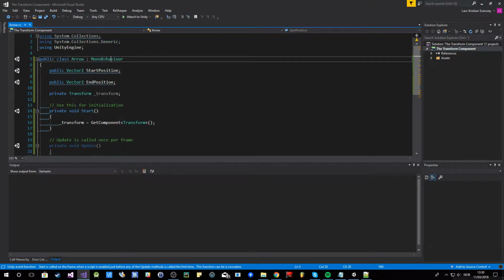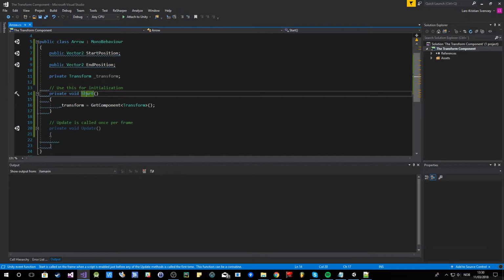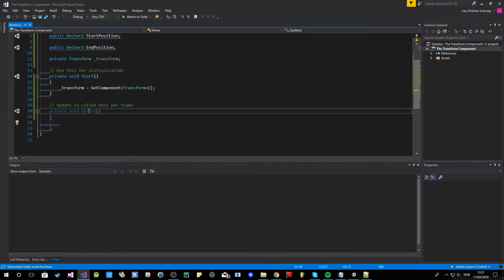First of all, MonoBehaviour is a special class that all game objects in your scene derive from. They cannot be instantiated with a new keyword, and they have a couple of method hooks. Start is one of them. The Start method is only called once in the object's lifetime. The moment the script has been initialized, the Start method will be called. The next one is one of the most important ones. These are the two most important ones here.